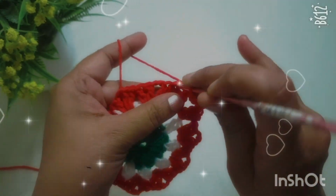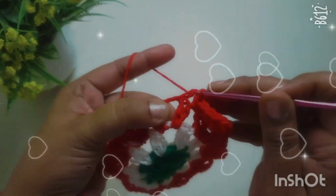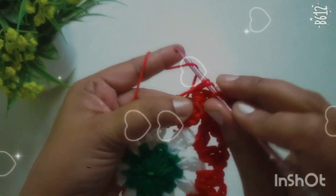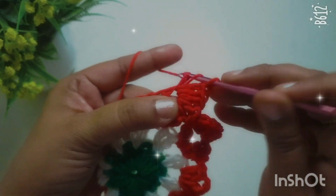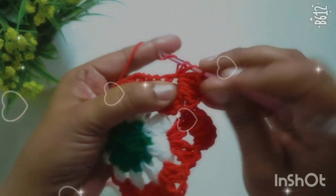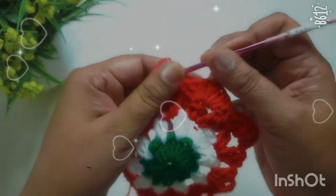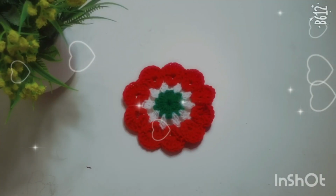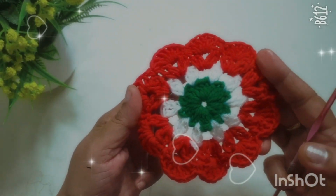And now I am skipping the next 2 stitches, go to the next and make 1 single crochet and make 6 double crochet in the next space and you continue this stitch in this way in this round. 1 single crochet, you repeat it. I have completed my 4th round, and now I am using the white color yarn for next round.